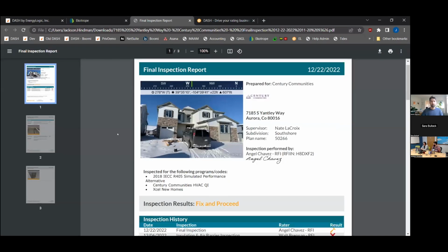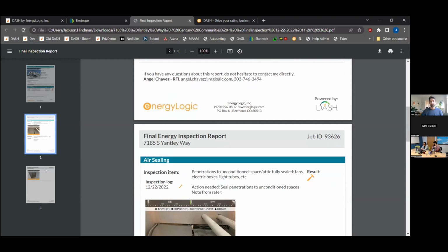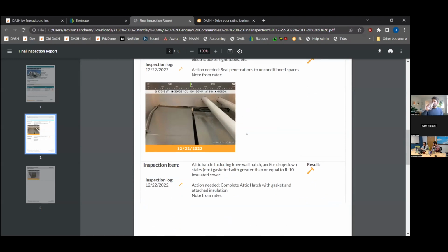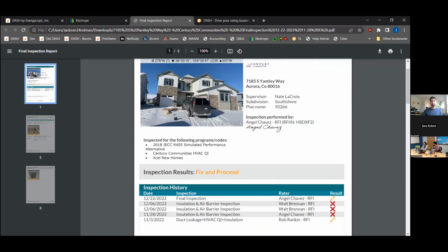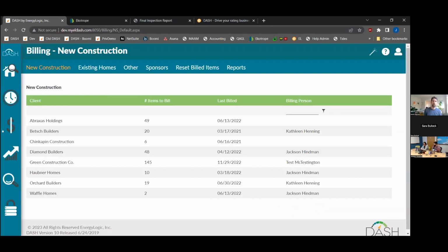We have inspection reports that you can generate custom for each job that you're on. Custom as in it's showing me the exact items that are failing on that address, giving photo guides to the supers to help them track down those fixes and get the house passing. And this is really Dash's deliverable. That makes it a worthwhile thing for us to put our inspection data into Dash first and then move it into Ekotrope for modeling purposes. I can go ahead and show how that works now.